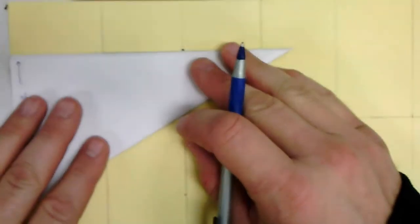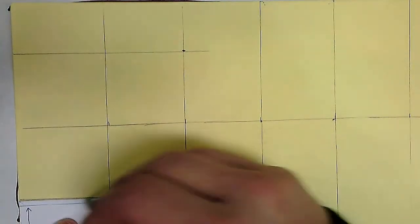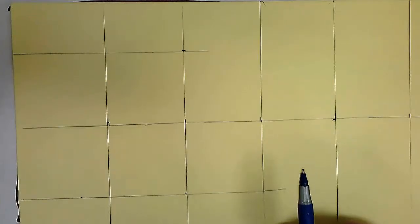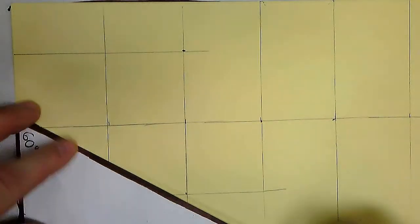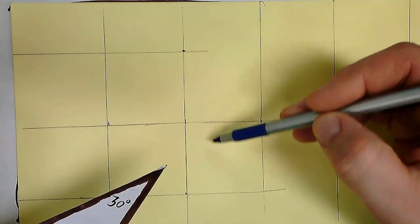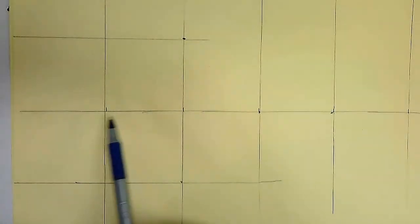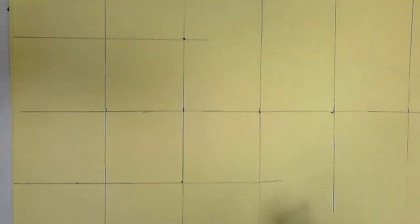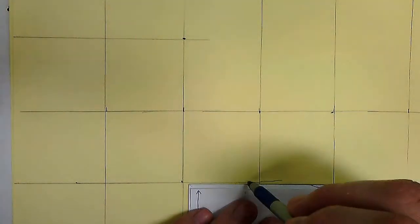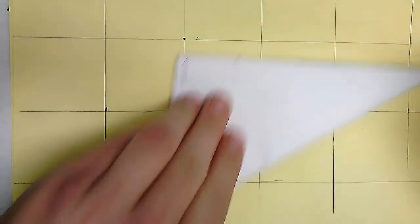And we're going to run 2 inches in the other direction. So again, all I've done is I've established a grid on the paper that is 2-inch squares. And I need to make sure that I have 1, 2, 3 squares vertically, and I need 1, 2, 3, 4 squares horizontally. And if you wind up with extra grid squares like I do right now, doesn't hurt anything. They'll just be extra.